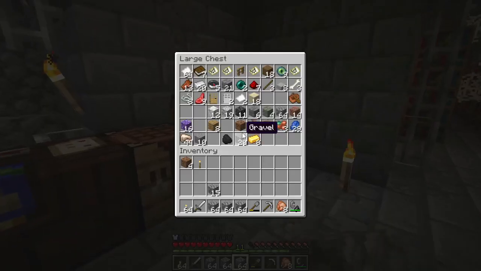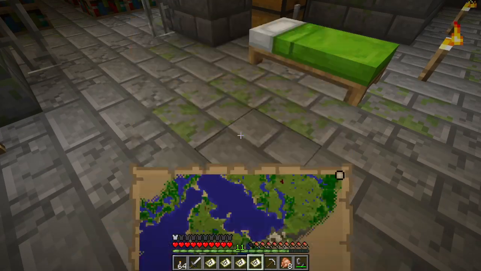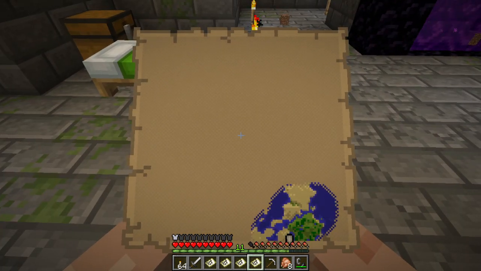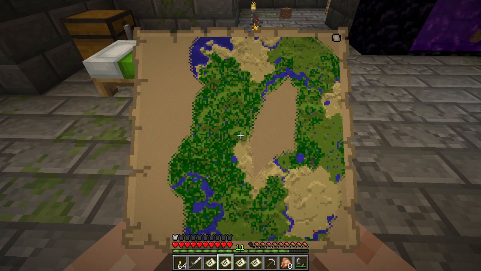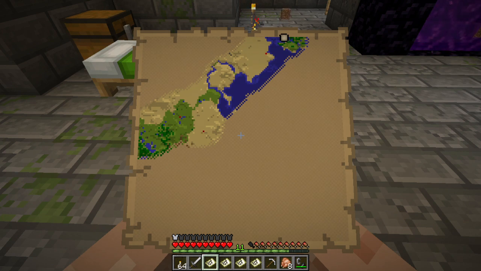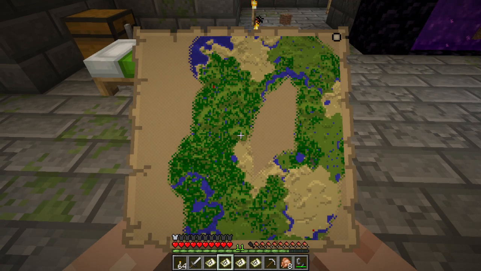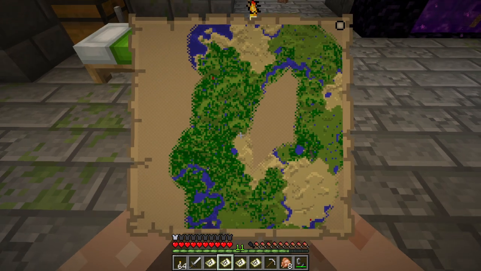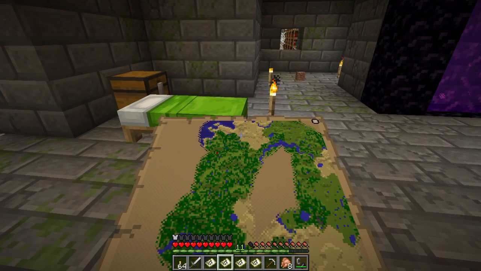I need to work out which way I'm facing. I need to know which way to go. Just a moment. Oh, I've got so many maps now. Not that one. That one. So I'm facing south. And just at the edge of this map? No, this map. So if I go south a tiny bit and then west, I should get to my desert village, which is about there, slightly to the right of that.